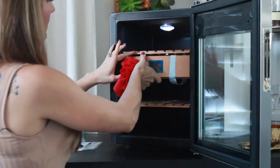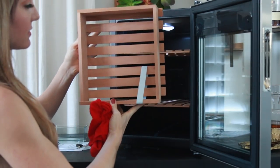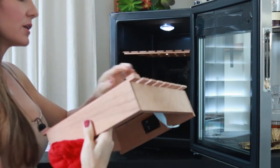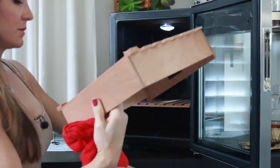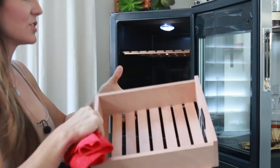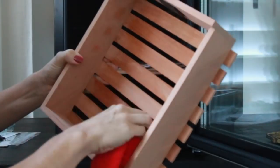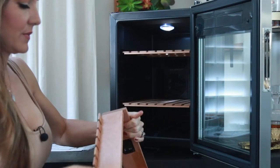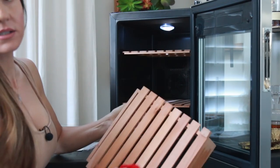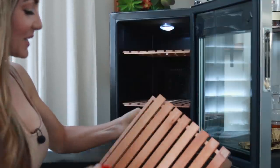Putting that back in. This one is a drawer, but it's like a tray too with a little pull-out. I'm trying to take the sticker off. The beautiful cedar aroma is really, really nice — it's strong on this one. So I'm just wiping this down. It's been a while since I've done it this way; I'm so used to using those Boveda seasoning packs. This seems like so much more work, but it's faster.